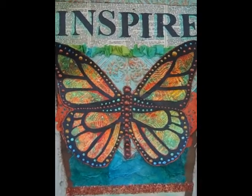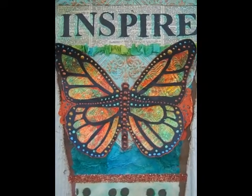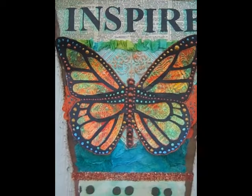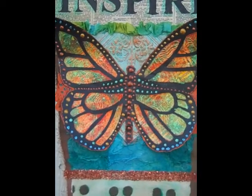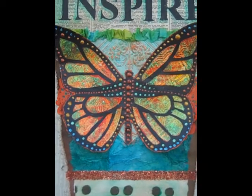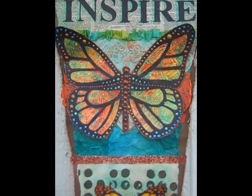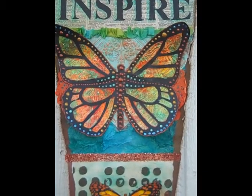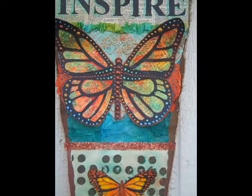The butterfly is my own drawing, so that is going to come pre-traced for you and ready to go. There is a painted collage that you're going to do that gets cut out to form the inside of that butterfly. So that comes ready to be painted and traced out and ready to go with the black butterfly as the base.